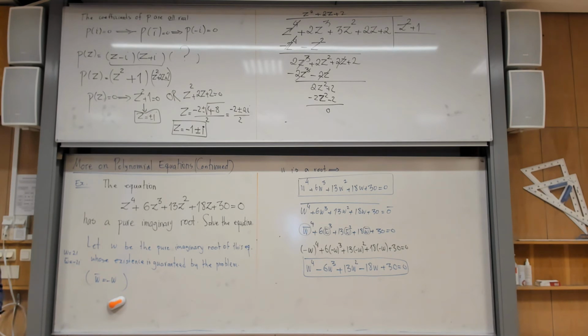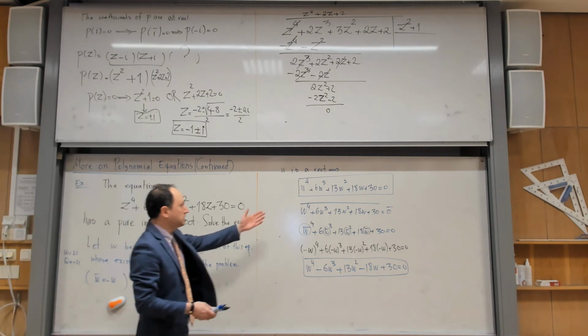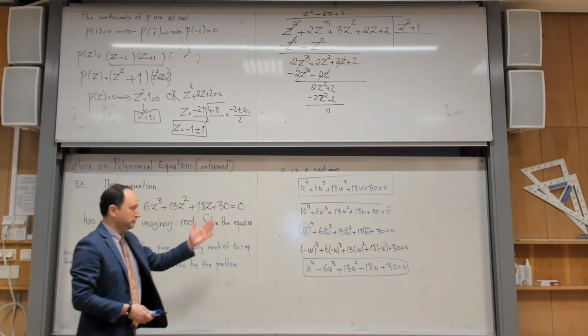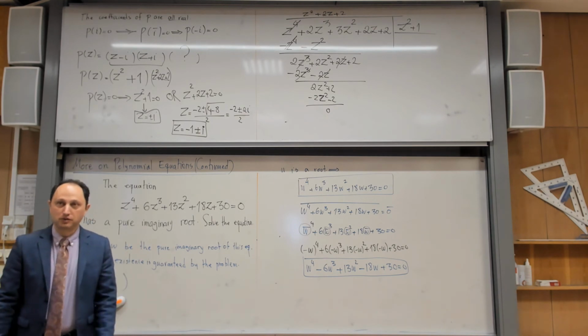Any ideas? Any ideas at all? You should have some ideas, yes? You see, if you tell me, do I know W, I would say no. But for that hypothetical W, I know two relations. One, this one, another one, this one. So how can I use these pieces of information to narrow down where W can be, yes?